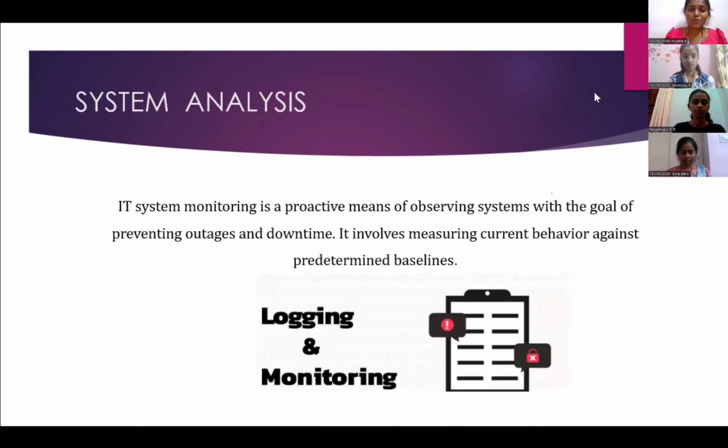Now let's move on to system analysis. System analysis is all about monitoring. It includes IT system monitoring. IT system monitoring is a proactive means of observing systems with the goal of preventing outages and downtime. It involves measuring current behavior against predetermined baselines. There are different tools for monitoring; signals, semantics, etc. are some of the tools used for monitoring. Now the session will be continued by my friend Nagakrupa.